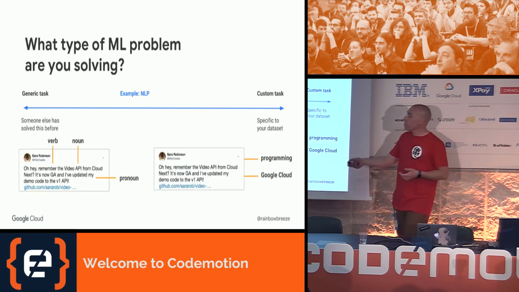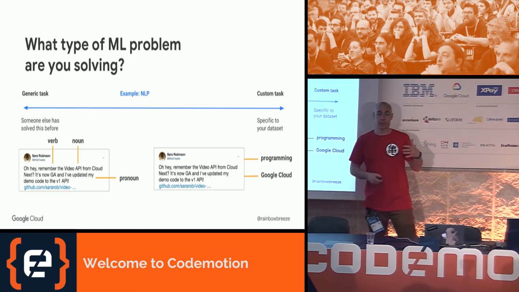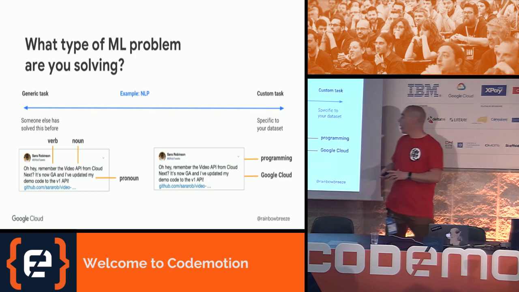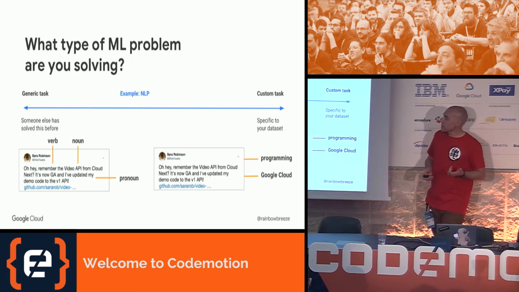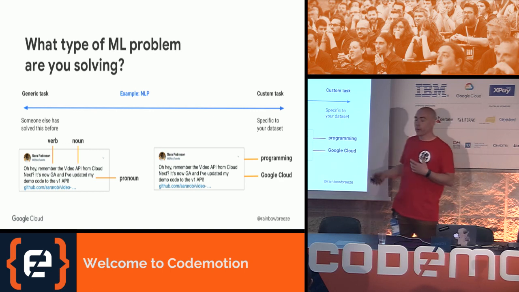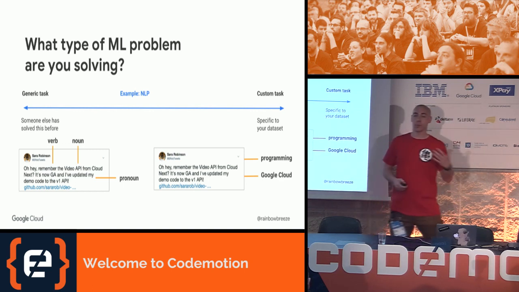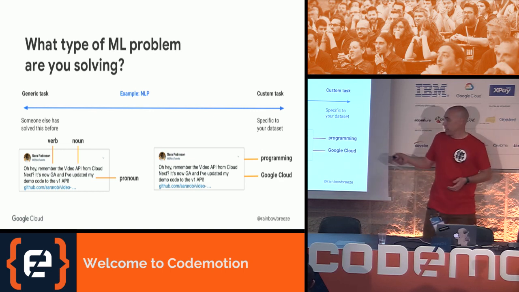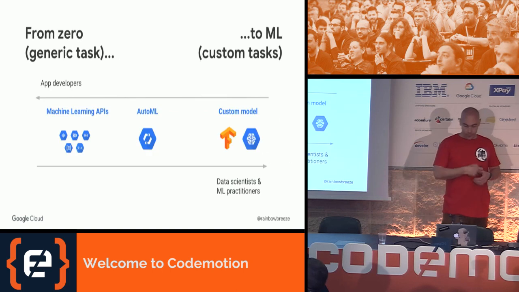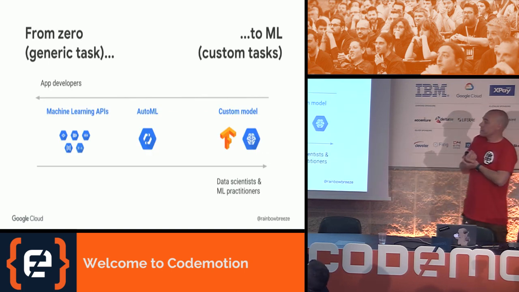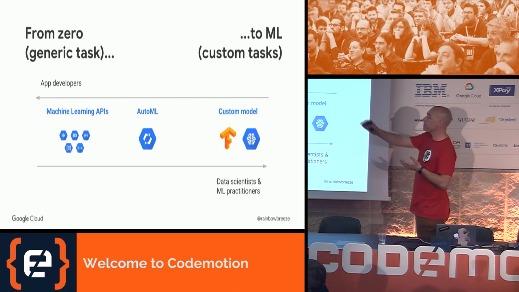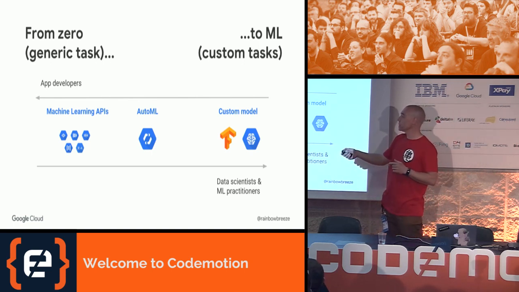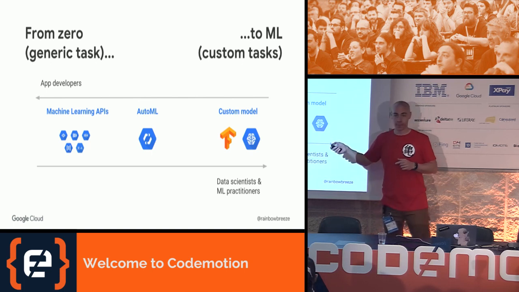Similar with text, I want to extract different kinds of attributes in the words in the sentence, or I need to understand if this is a sentence around programming, and if yes, what kind of Google technology is discussed inside the sentence. Again, very general, very specific. Google offers different solutions for every part of the spectrum, and in particular today, we will focus on this one a little bit, and I hope a lot on this one, okay?